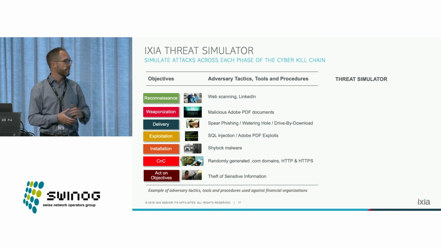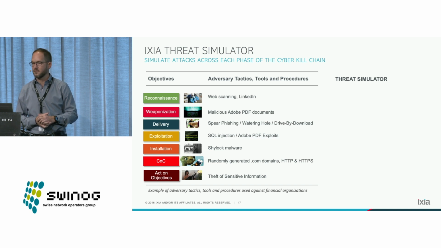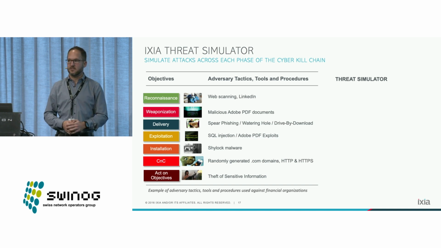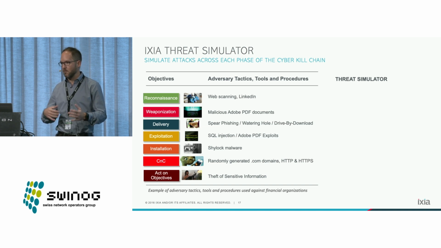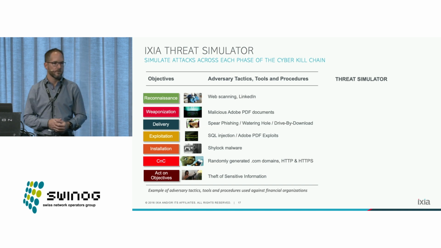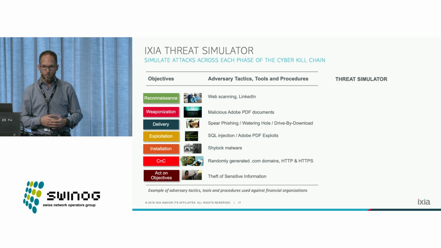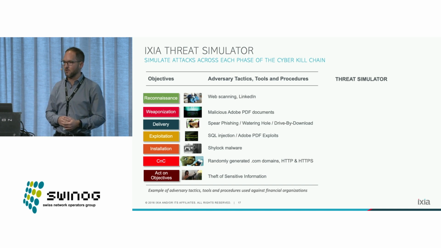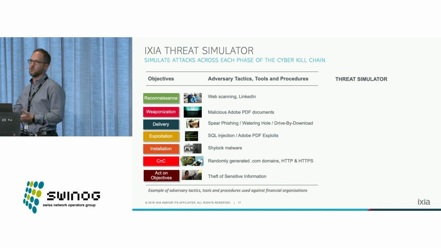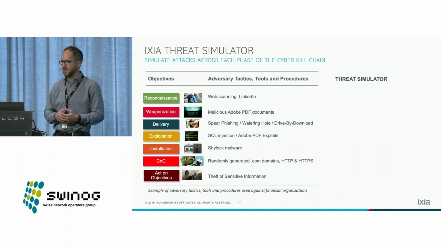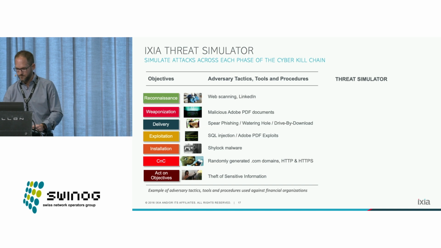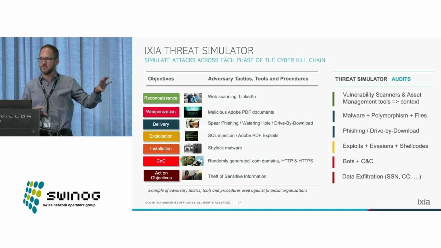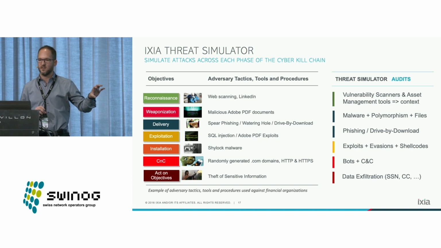The installation phase is where the backdoor is then installed. Command and control communication is where the installed machine starts calling home and asking for who to attack. Finally, the last stage is the action on objective, which might be a distributed denial of service attack, or it might be data exfiltration and so on. So the idea is that we can really run through this cyber kill chain on different stages.